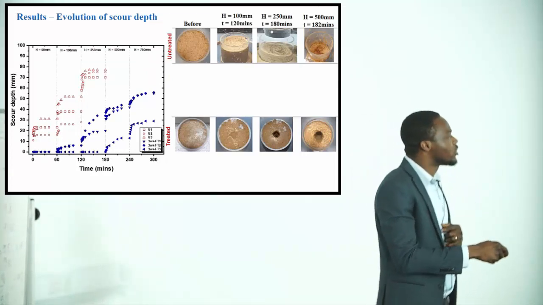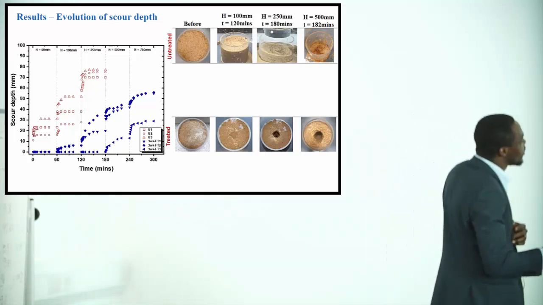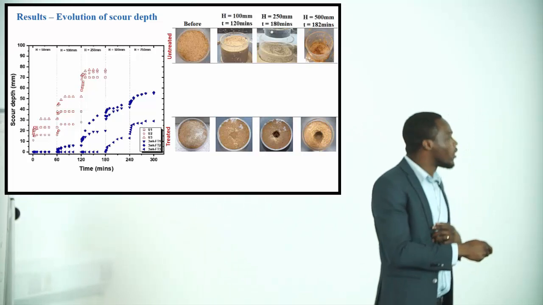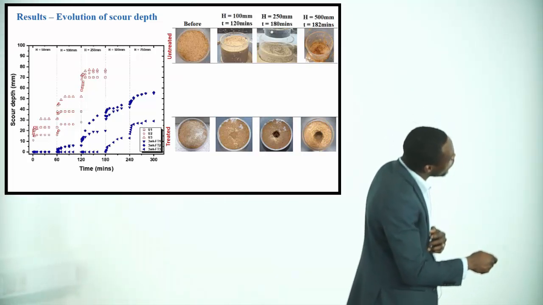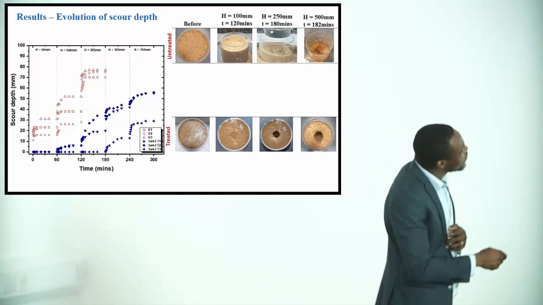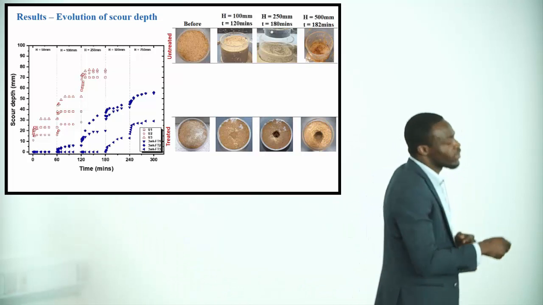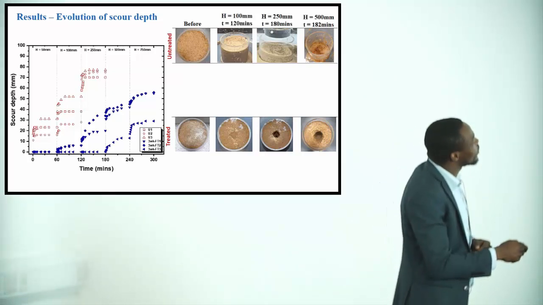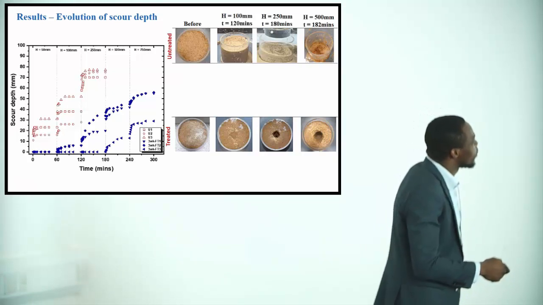And I've brought in here the blue points representing the treated specimens. And we begin to see that compared to the untreated specimen, there's a delay, there's a lag in scour being obtained. And even when scour did start occurring, it was a bit slower, not as fast as the untreated one in getting to the equilibrium depth. It scoured gradually before getting to the maximum scour depth we obtained.